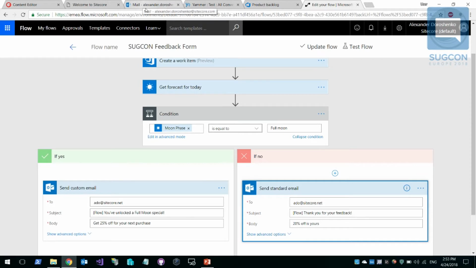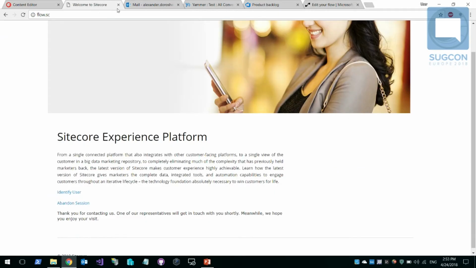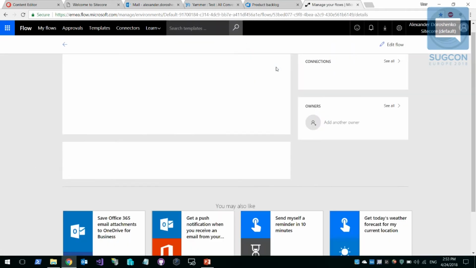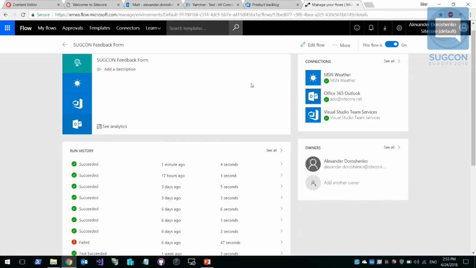So you decide, and you can use whatever you want. Like if you got the weather conditions for tomorrow, you can suggest the customer to take an umbrella or just anything else. It just empowers your creativity. And for each of the submissions, we can also see all of them in the dashboard.